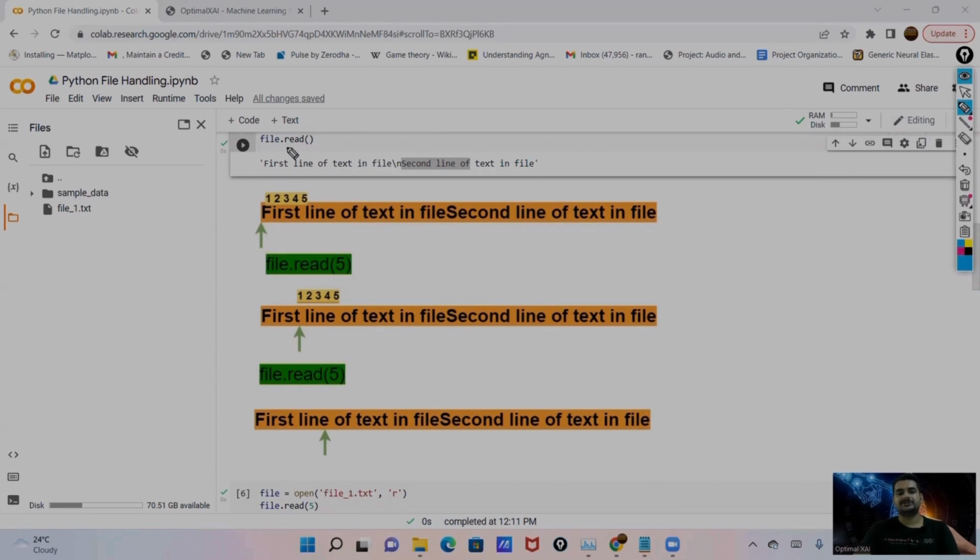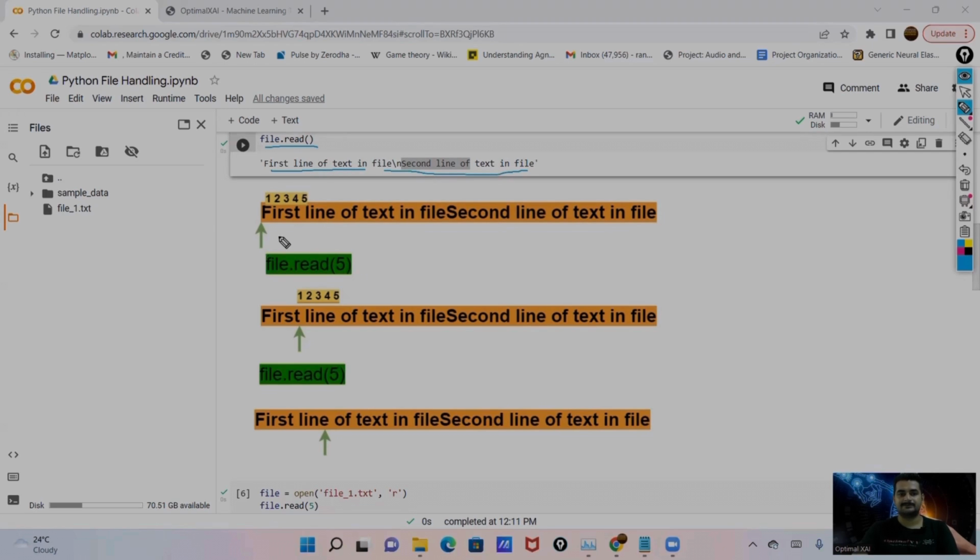So here we see how we can read the whole file in one go. This is the way we read the whole file in one go. And suppose we have the requirement to read specific characters, like the first 5 characters, then 10 characters or 20 characters, or one by one. Then we use the same read operation with a character limit.